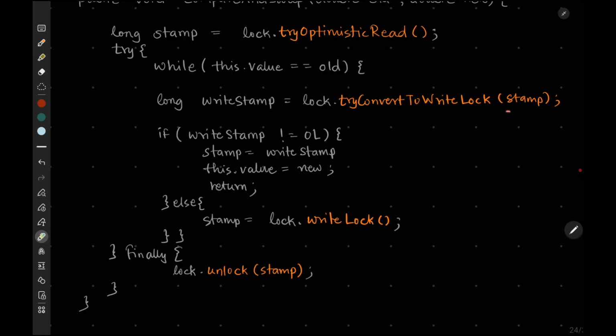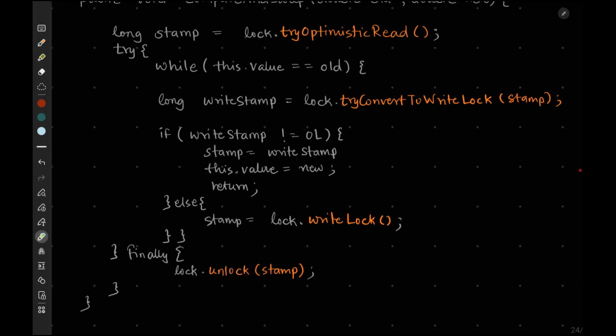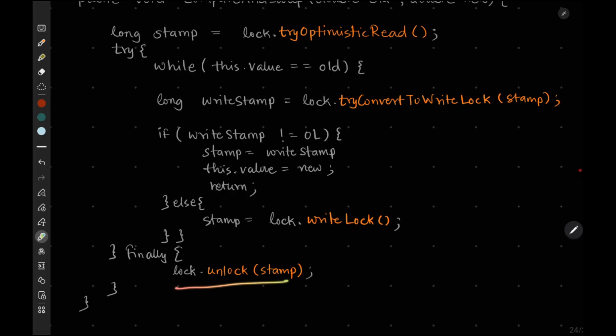If the stamp you pass already represents a valid write lock stamp, that is, the current thread holds it, the method simply returns that stamp unchanged. Understood? And finally, here we unlock with the final stamp, which could be the optimistic read or the write stamp.